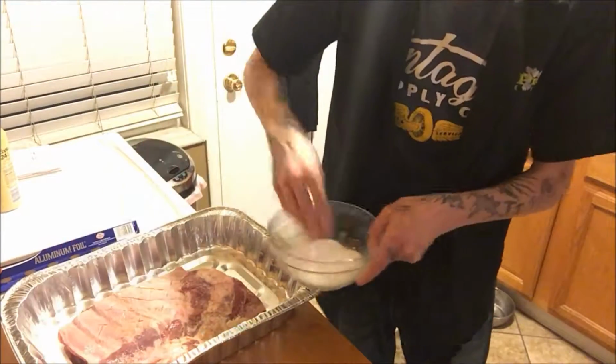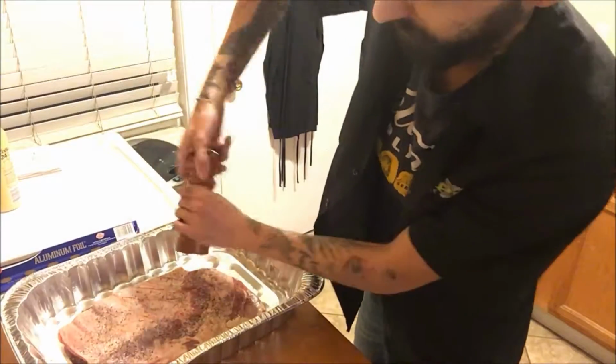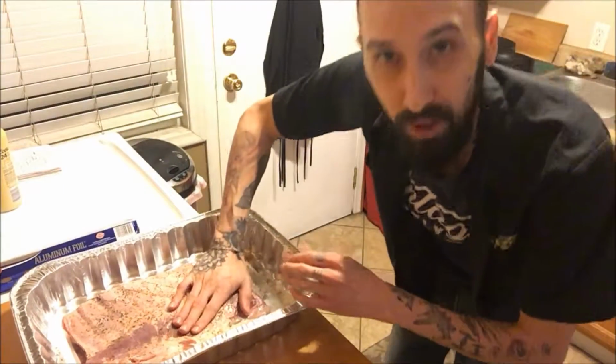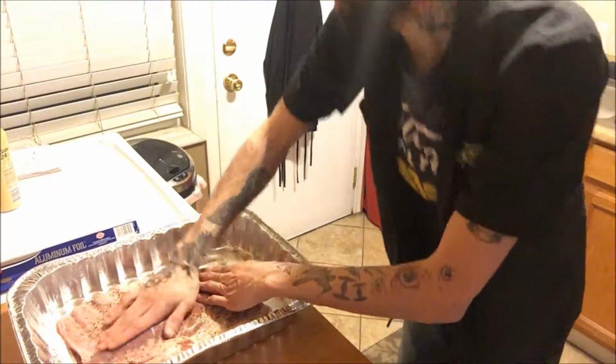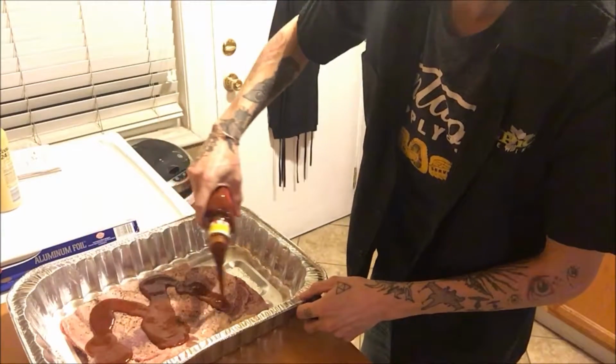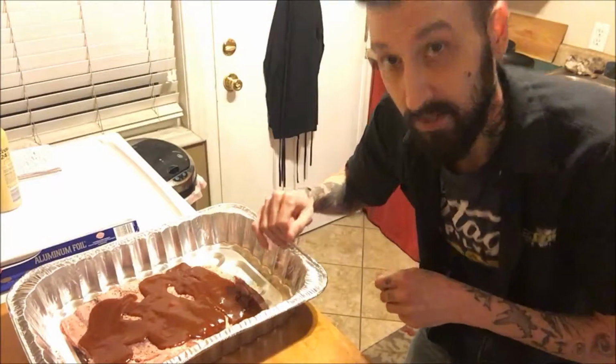Alright, now we're going to give these a dry rub with some salt and pepper. Now I know that sounds awful, but do not put lotion on these. I repeat, do not put lotion on these, it tastes terrible. Make sure to push those seasonings right into the meat. Now give a hefty drizzle of your barbecue sauce over the top. Flip the ribs over and repeat the process.